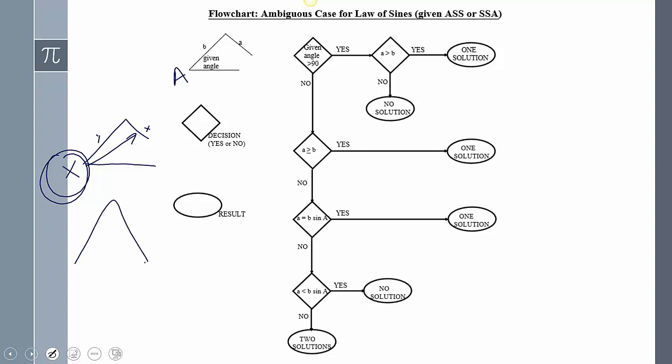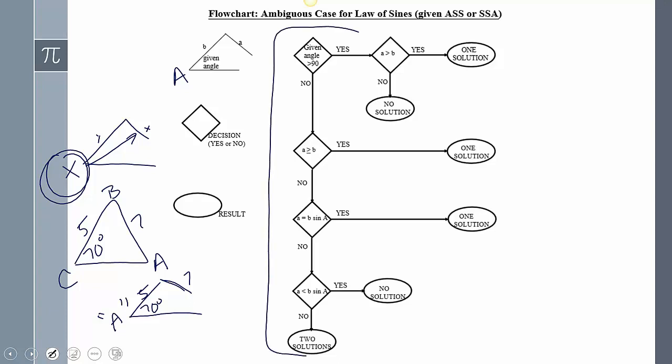So I could give you triangle, let's say CBA, and this is 70 degrees, and then I have 5 and 7. So then my ambiguous triangle that I'm doing here is this is 70 degrees, that's 7, and that's 5. This is going to be the A that I'm talking about for this checklist. Even though the reality is it's C, we're talking about A.